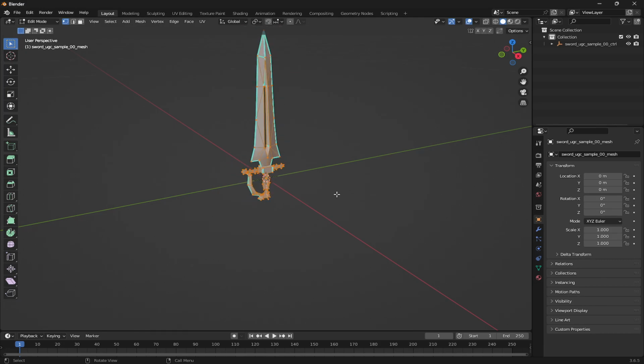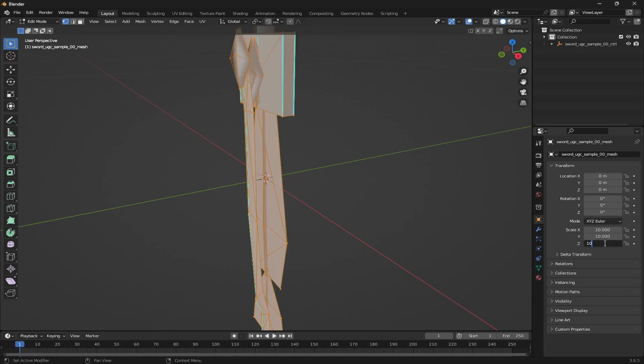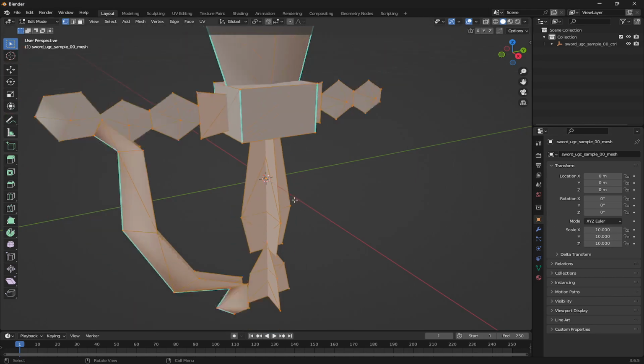So we're gonna enlarge it so we can edit it and see it more clearly and easily. And then before we put it back into file form or export and save it, we're going to bring it back to scale 1. But for now, we're going to size it up to scale 10, so that's bigger. So now it's bigger.